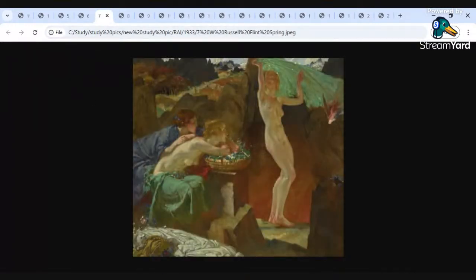Okay, on to more nude allegory here, and we've got Russell Flint with his version of Spring. Again, one of Flint's classic motifs is a series of girls partially nude, either in the classical or in the allegorical form, and what we're seeing here is the allegorical spring bursting forth. I have to say that the quality of the picture was not great, so I would have loved this in a higher resolution, but at least you can get an idea of the picture here. We see two women looking on at spring.